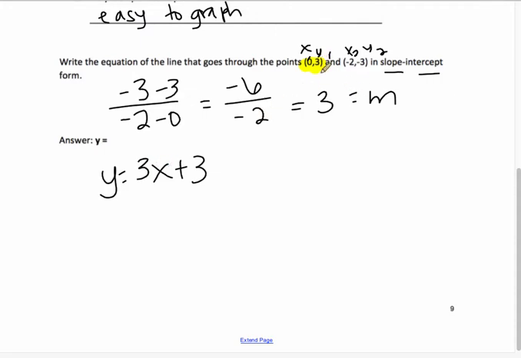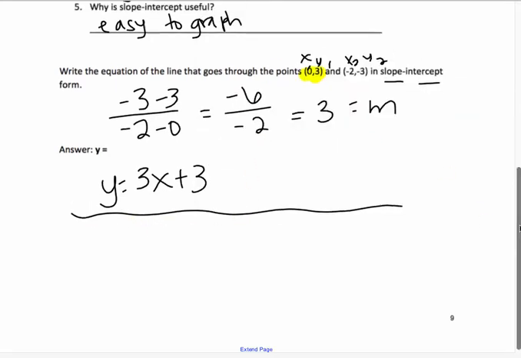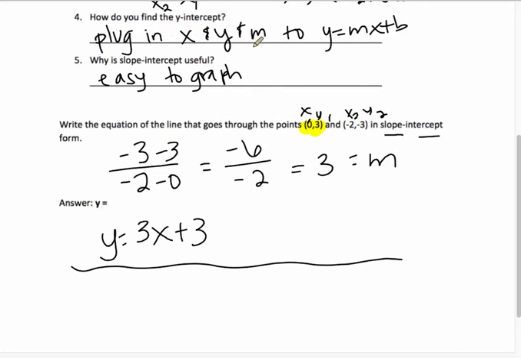Now, what if I didn't give you the y-intercept? What if this point was not the y-intercept? I'm going to show you how to find the y-intercept. So the first thing you would do is you would still find your slope, okay, which we did. So our slope is not changing. Our slope is still 3. Once you have your slope, like I said up here, you're going to plug in x and y and m to this, and you're going to solve for b. Okay, so what is my y? I'm going to use this point here. So my y value, I'm going to plug in for y, is -3, equals m, what's my m?